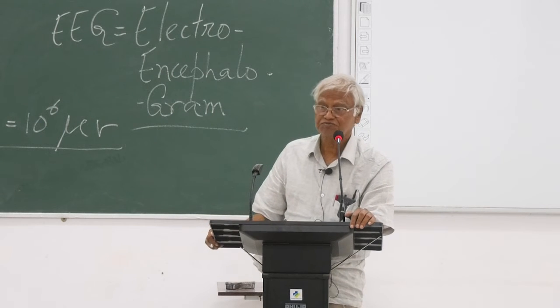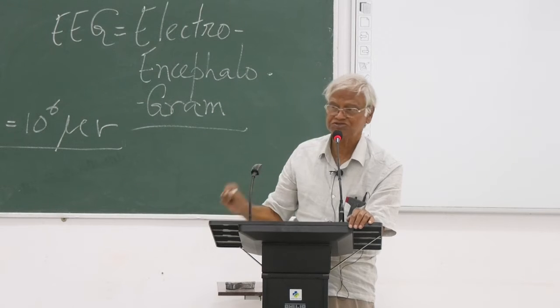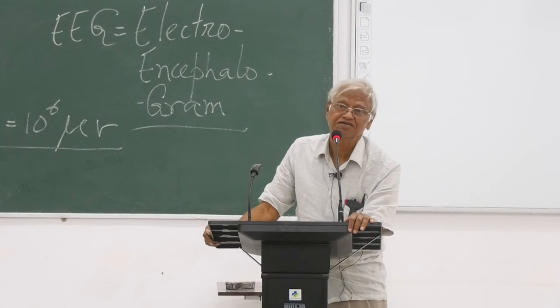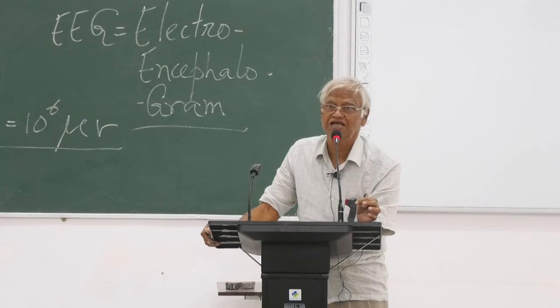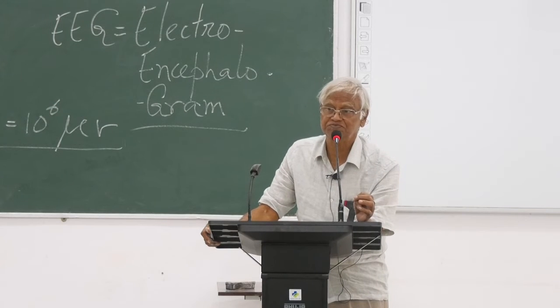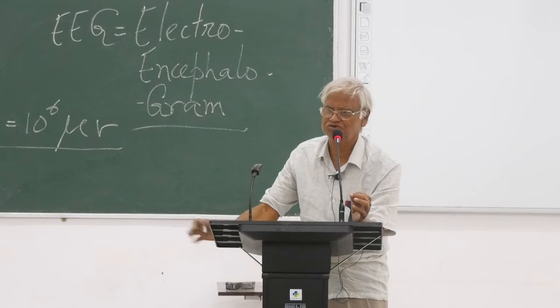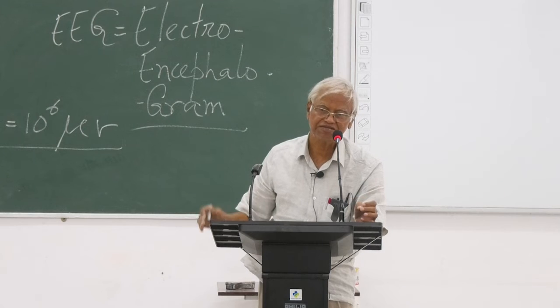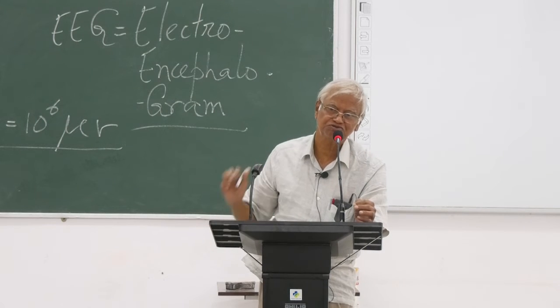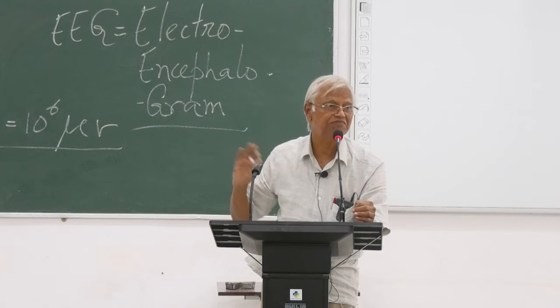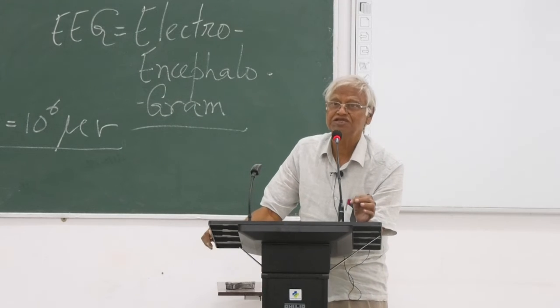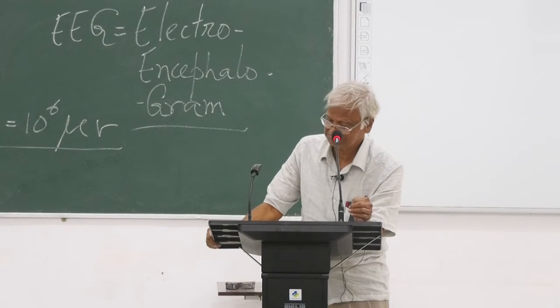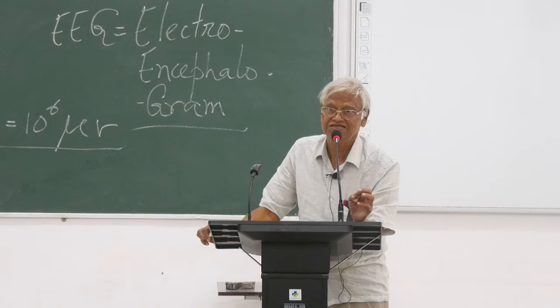So difficult to produce, so you have to use a much more powerful galvanometer, recording galvanometer of course, and that is much costlier also. Not like an ECG machine, you can buy a good ECG machine between 20,000 to 50,000, but it will be more than lakhs if you want to buy an EEG machine.